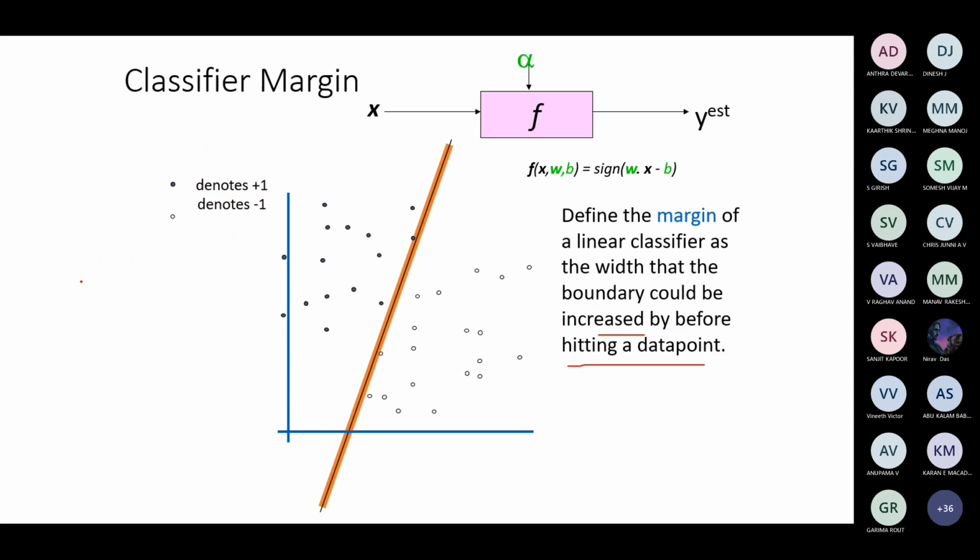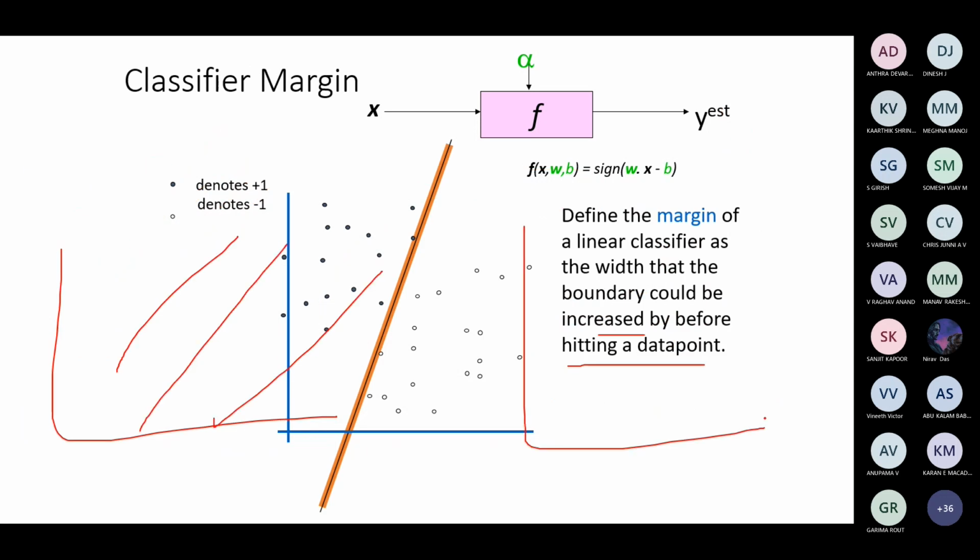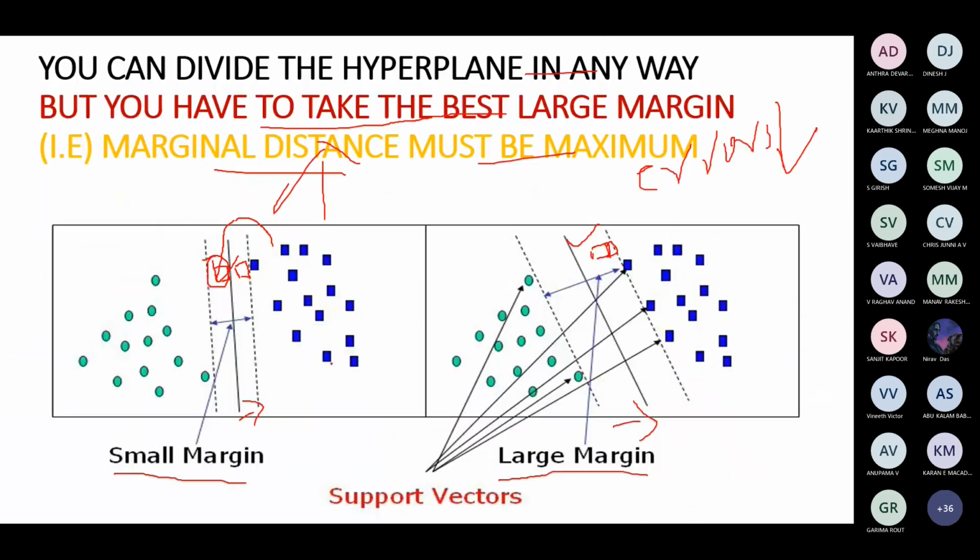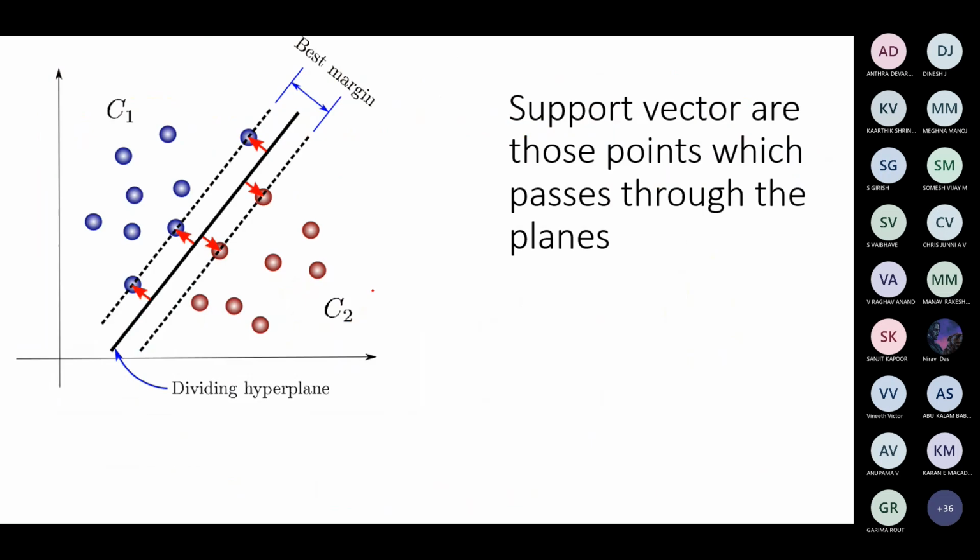Okay, so if there are two classifiers, something like this and something like this, I will go for this classifier because here the margin width is very big, but here also it is classifying. But think of a generalized model, with many data points coming in. Here the possibility of error might become more and more as you go for larger data sets. So my margin should be maximum.